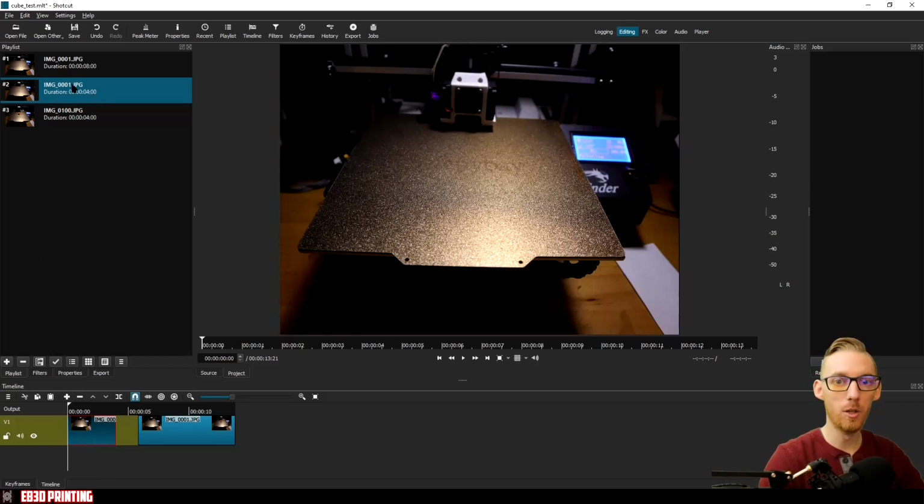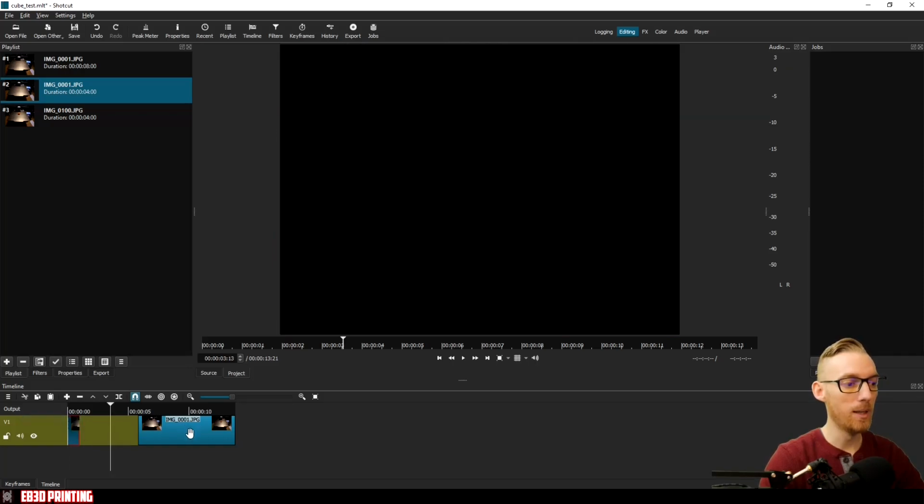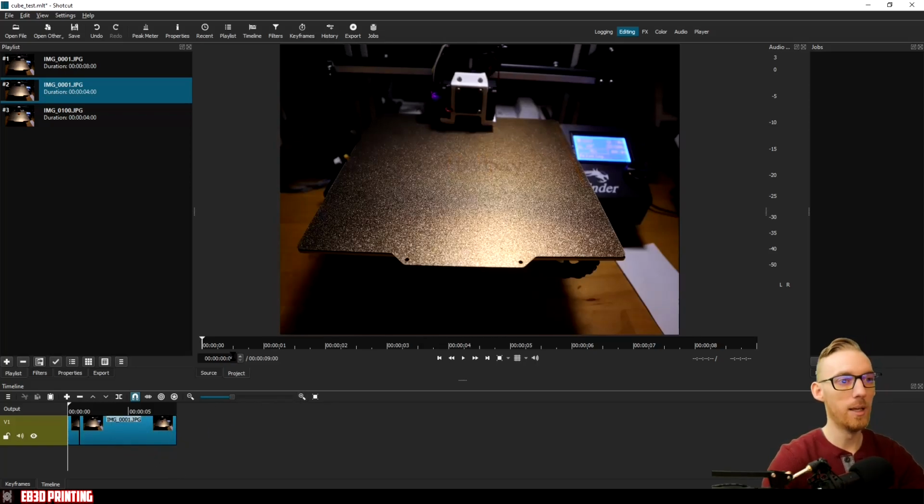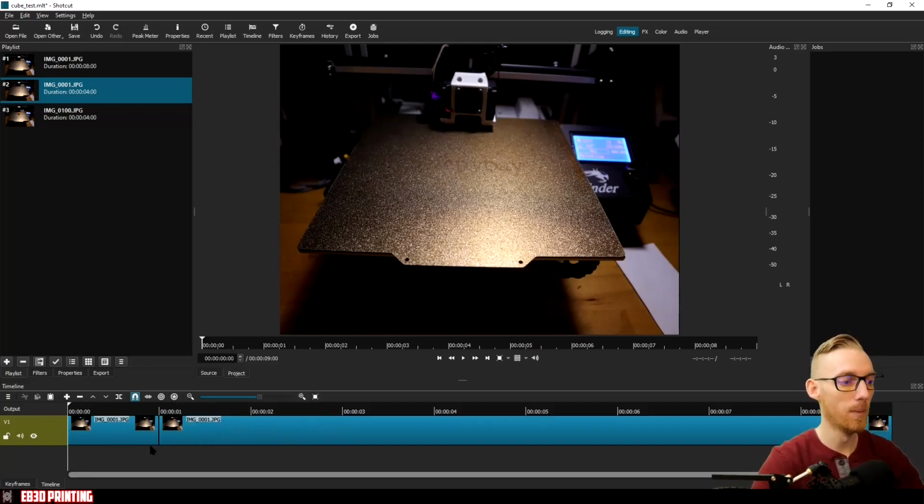Now this image's current duration is 4 seconds, and you can use your slider to adjust that down to whatever duration you want to use. I typically adjust it down to 1 second. So there's 1 second left, and then I drag over the time lapse again. And then we just hit Shift Home, and that'll take us to the beginning of the timeline. Now to zoom in here, this will give us a better idea of what's going on.